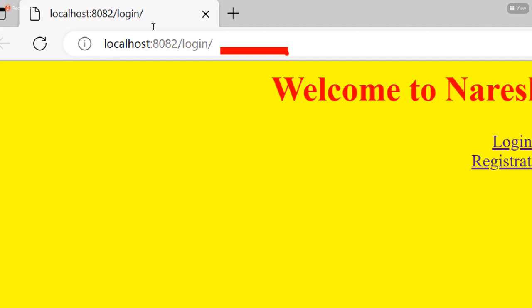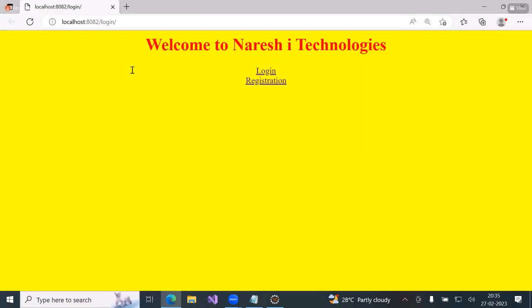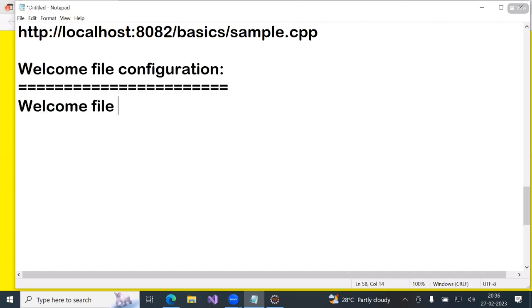Default file. The welcome file is also called the default file.